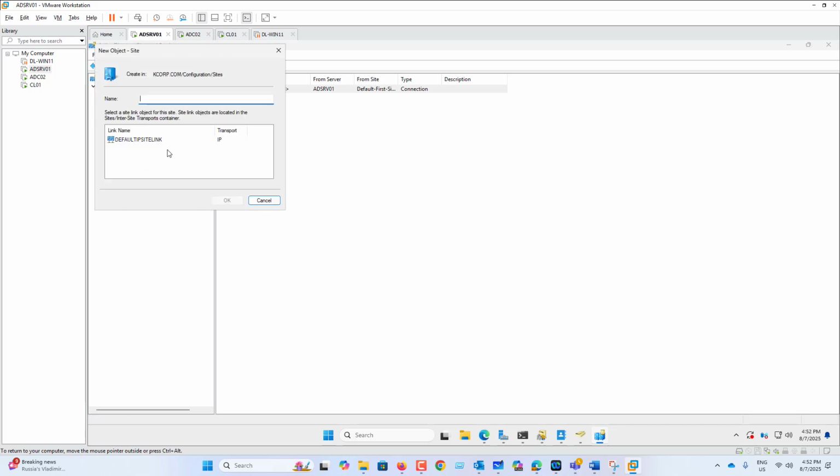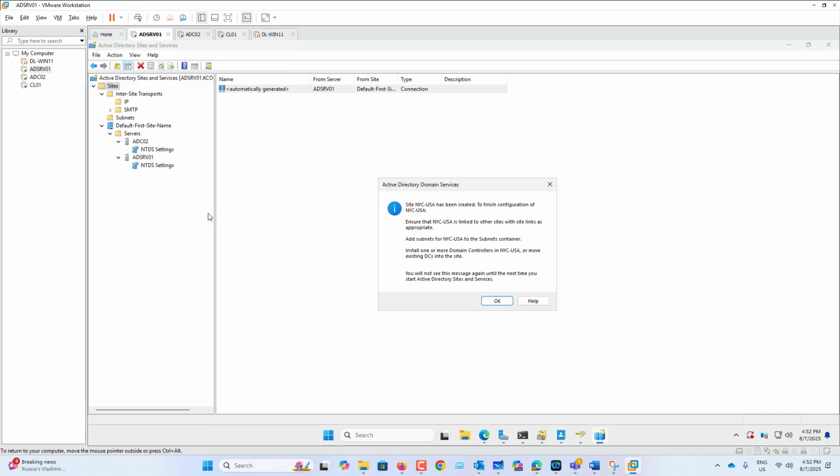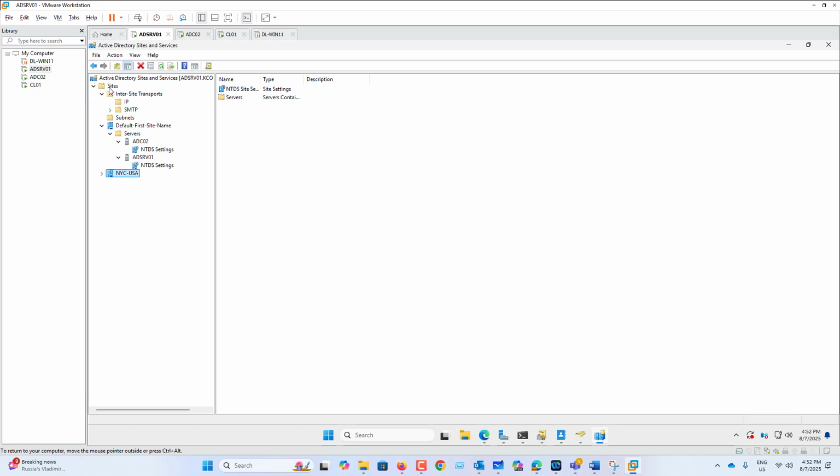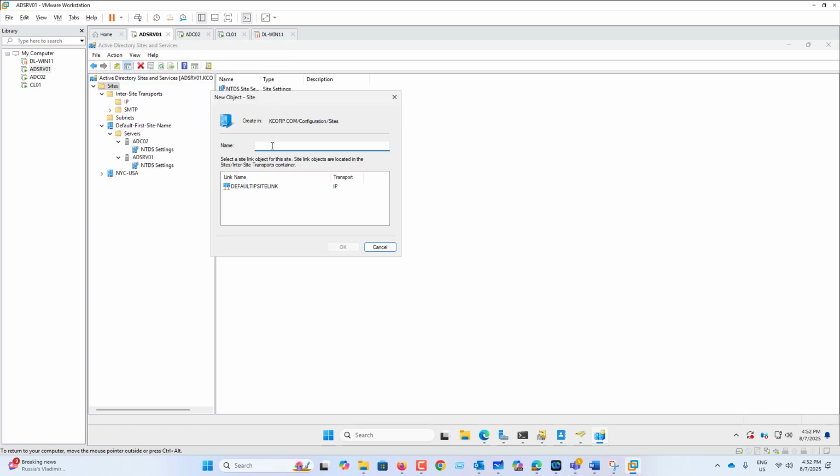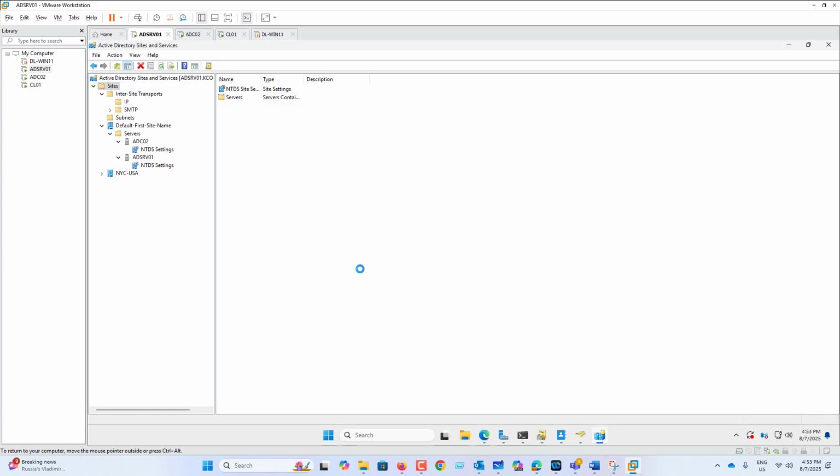And practically, how do we do two sites? Right click, new site. For example, we have a site called New York, USA, and another new site, Prague, Czech Republic. Relevant to these locations, you should definitely have subnets.